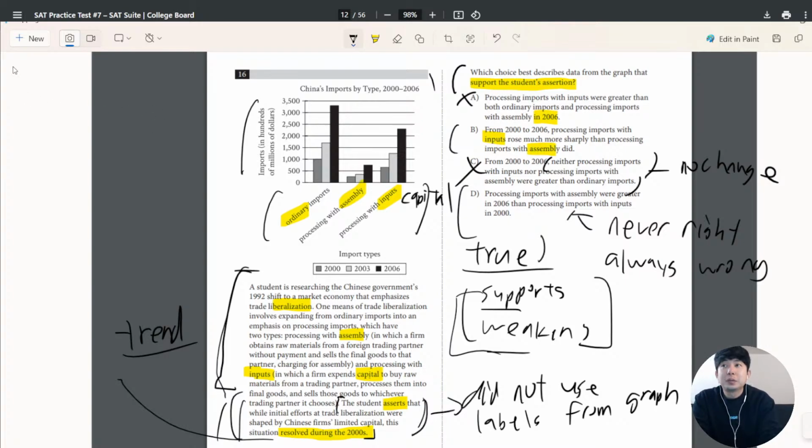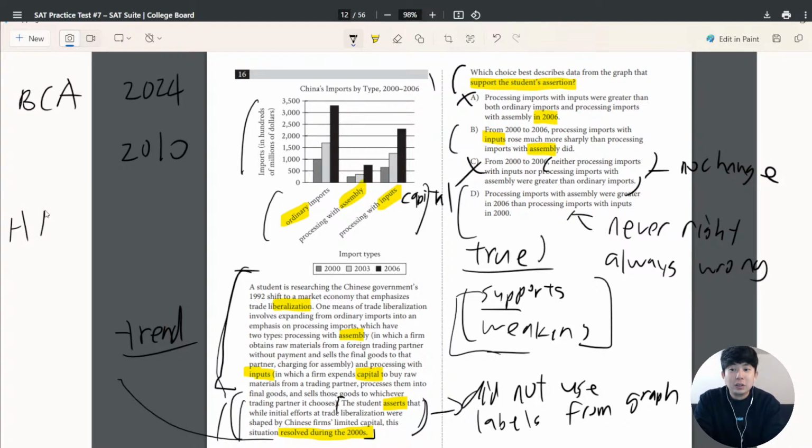Let's say I want to know if this high school, I went to Bergen Academies, right? Is better or worse than before in SAT scores. So I can compare Bergen Academies in 2024, and I can compare Bergen Academies to 2010, which is when I graduated. I could do that, okay? Or I could also look at, okay, Bergen Academies, do we have any rivals or what? I don't know, whatever other school. What's a really good school? Horseman.